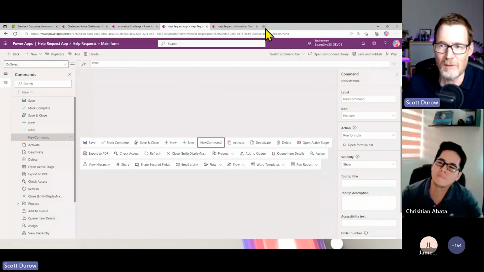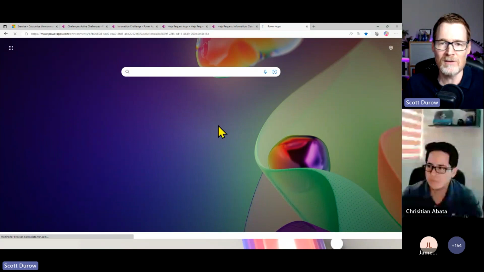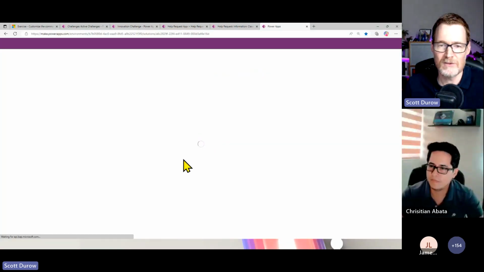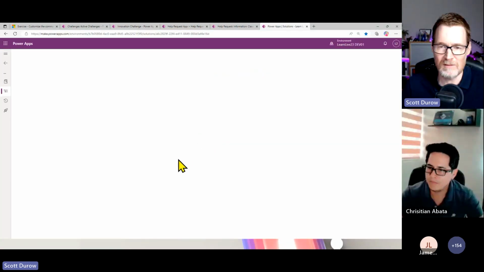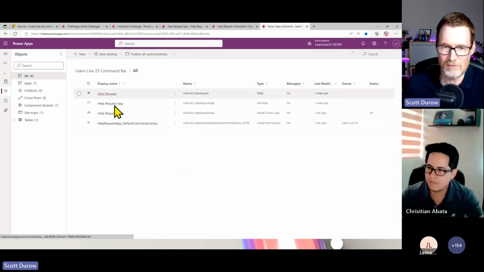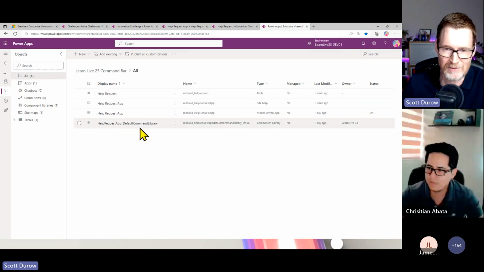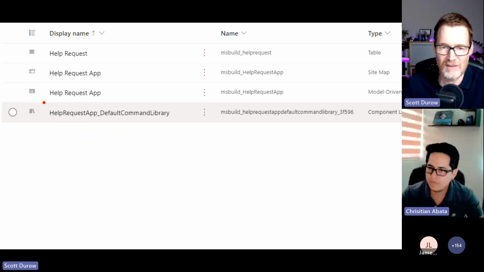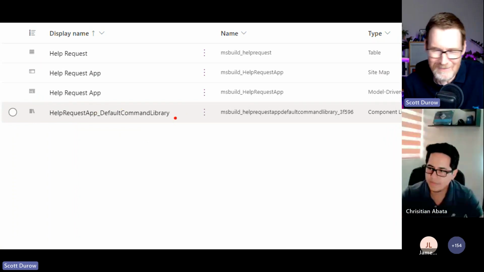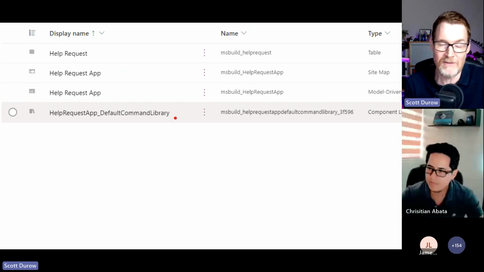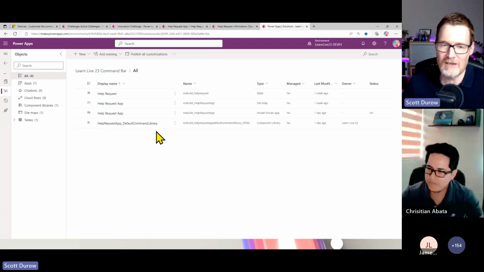If we go into the solution, what you would normally have seen is just the table and the model-driven app. But now you also see this default command library, and that's where you put all your Power Fx. It's almost like a canvas app, as you'll see in a minute.